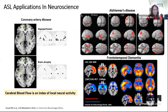Now, if you recall, all the slides I showed earlier were actually images acquired with ASL. So here again is that Alzheimer's disease study from Jin Chen's group, at the time at Harvard, now at Baycrest in Toronto. She showed, and this was quite early on, almost 10 years ago, that measuring blood flow with ASL and comparing that to glucose metabolism measured with PET gives you basically similar information. And I've discussed what we did here in London. Again, this was done with ASL imaging.